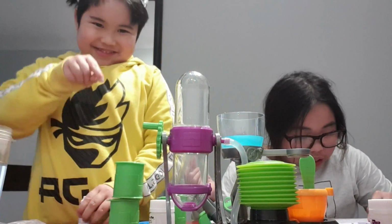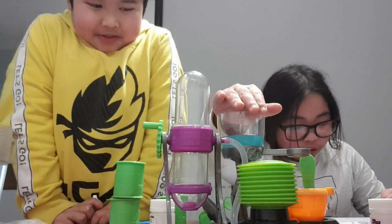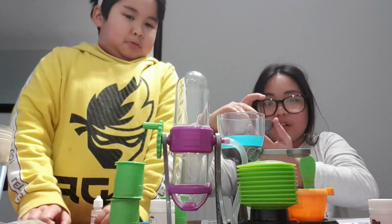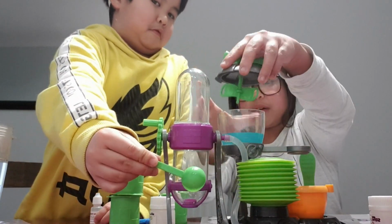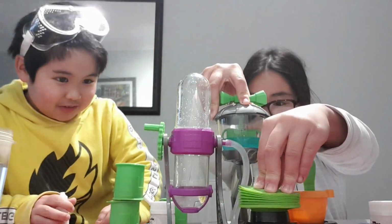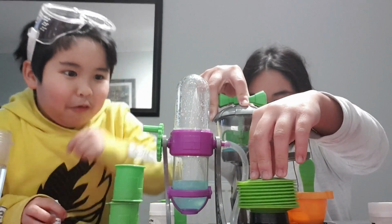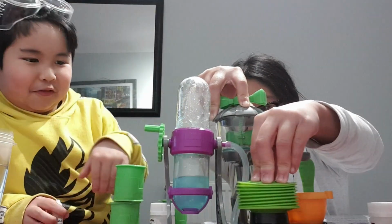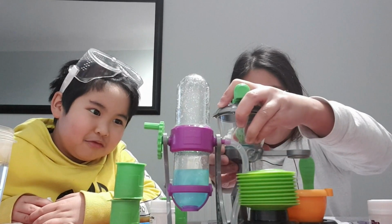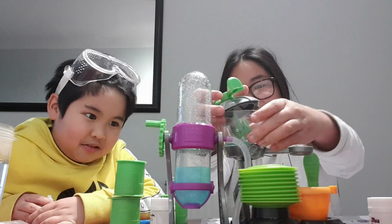Yeah. Pump up the coloured liquid. The coloured water from the mixer into the slime mixer. What? I'm going to put this back on, and apparently we're going to have to pump it. Okay. No, this is my slime. Oh no, it's coming off. Oh wait, so it was coming off. Hang on. That's all your water. Oh my gosh, that was actually kind of cool. I got it together.